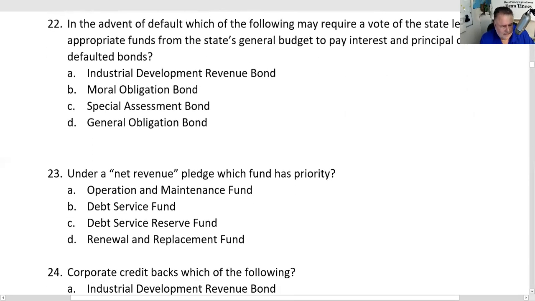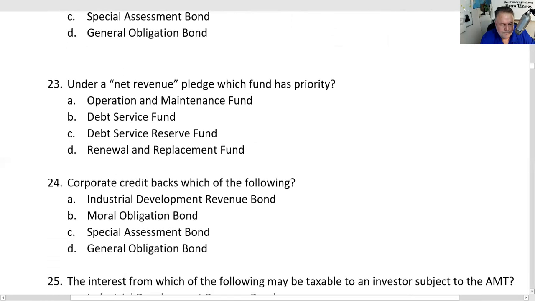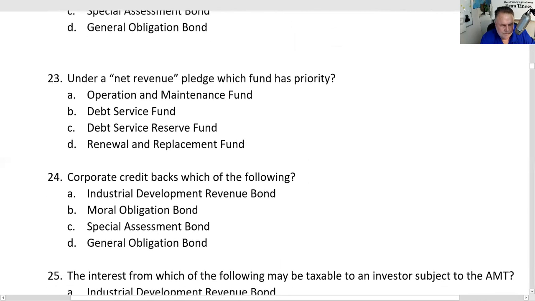So we always assume on the test a net revenue pledge. This is found in what we call the trust indenture. The trust indenture is a promise between the issuer, in this case a municipality, not the Trust Indenture Act of 1939, because they're exempt from that. This is called the trust indenture, wherever we have it. But if you're lending money to a political organization, you're certainly going to require this. Anyways, the fund that has priority is operations and maintenance, A. That shows up a lot, and I just did a debrief recently, and the guy said he actually got that on his exam. Gross revenue, debt service would be first, but that would be penny wise and pound foolish to do that. So the answer 23 is A.